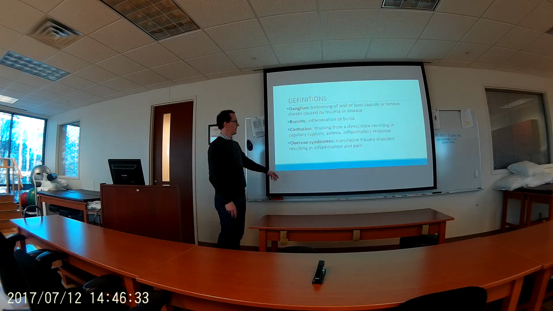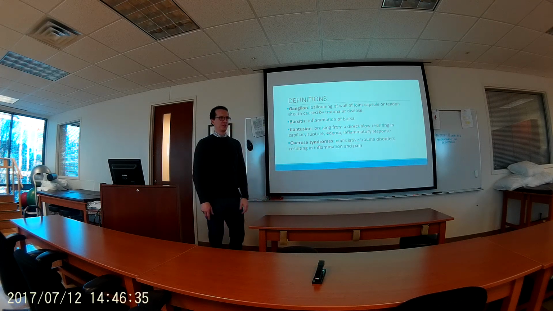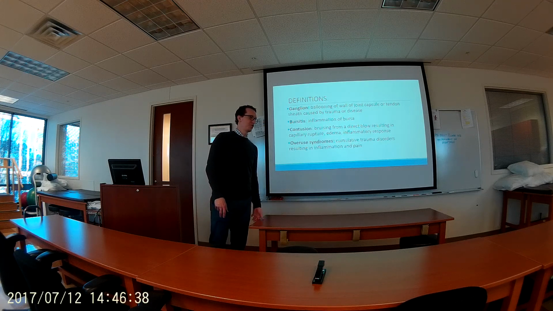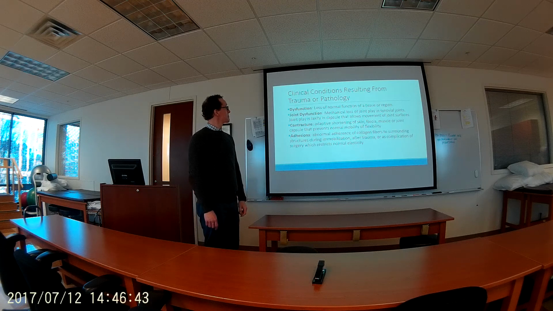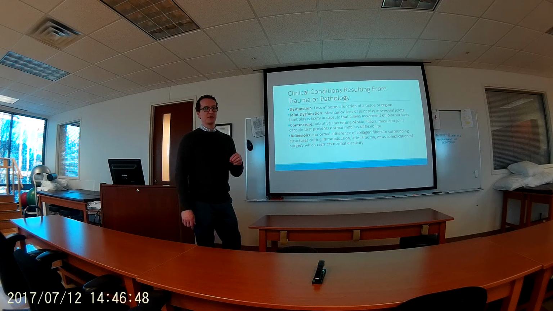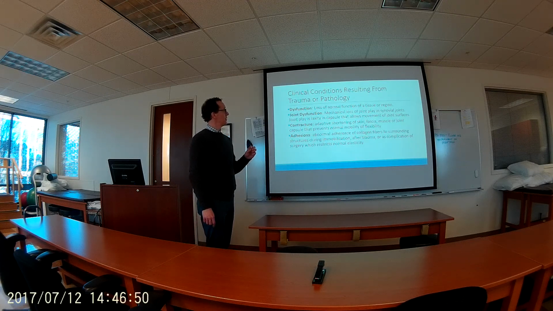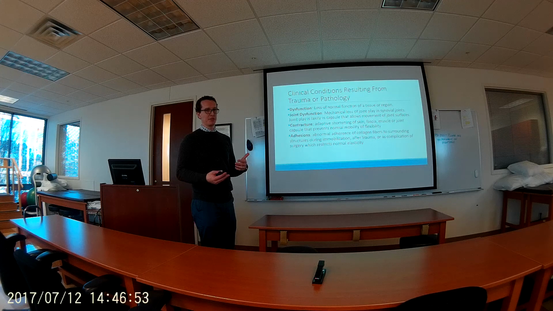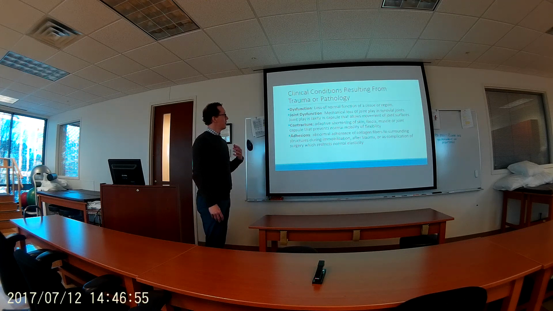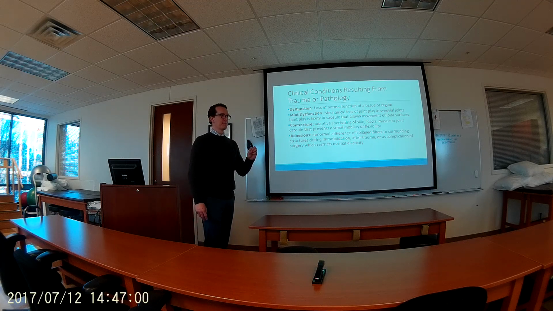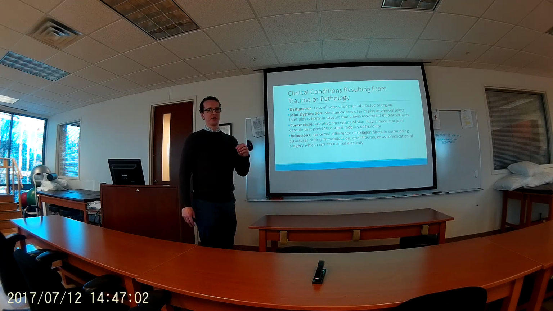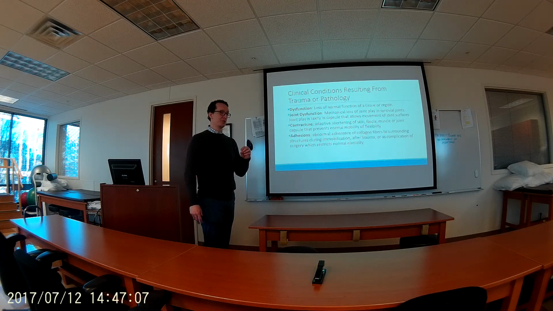of healing it's in. And then we have overuse syndromes. And overuse syndromes are basically just accumulative trauma resulting in inflammation and pain of the joint. The next thing we want to talk about is how we classify these in terms of clinical conditions that are resulting from that trauma or pathology. So think of this as being stuff that we've already discussed. So this is like the ICF model, or when we talked specifically about contractures, or when we talked about adhesions.